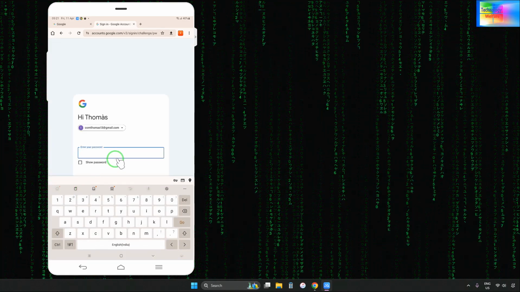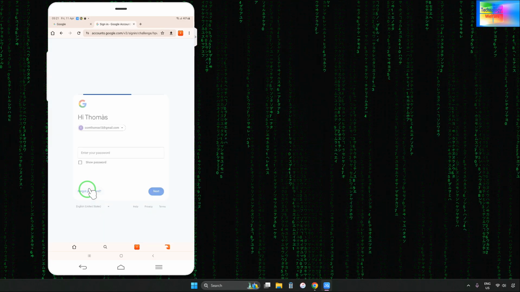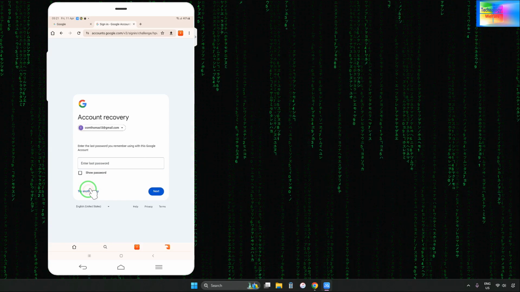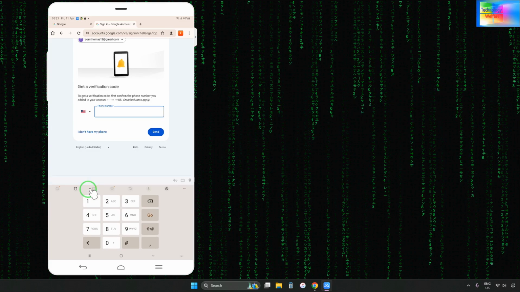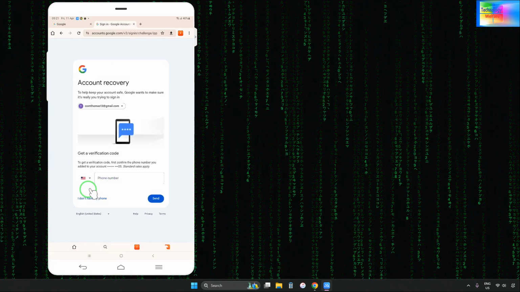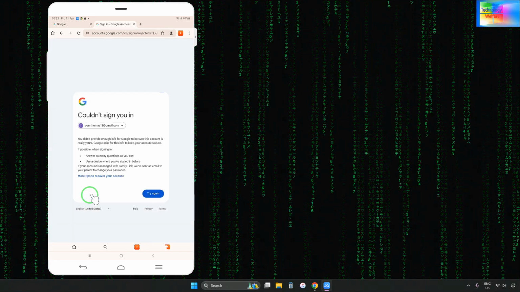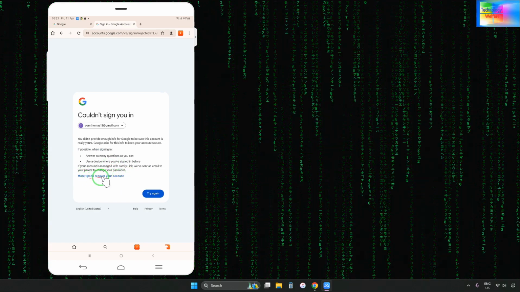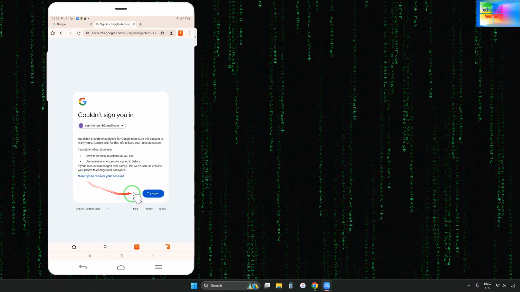What will happen, guys? Here it's asking for a password. We will tap on forgot password, and thereupon it's asking for the last password. We will go for try another way, and it is asking for the registered recovery mobile number, can you enter it? No, we don't have it. Now here are the options to recover this account. One more feature has been given here, options. So not feature, options. Try again.